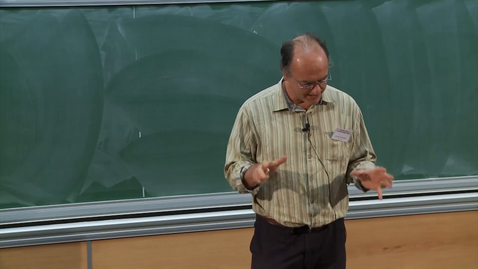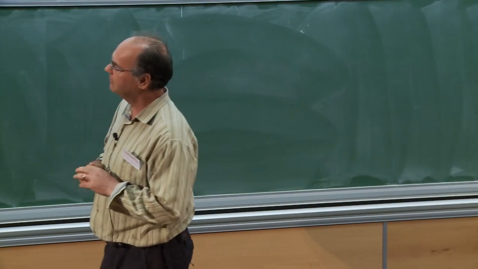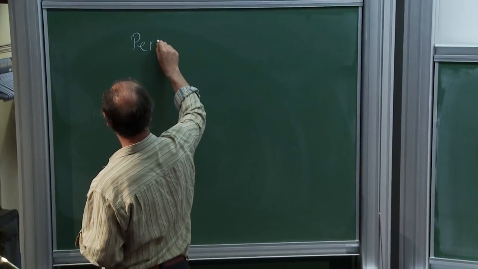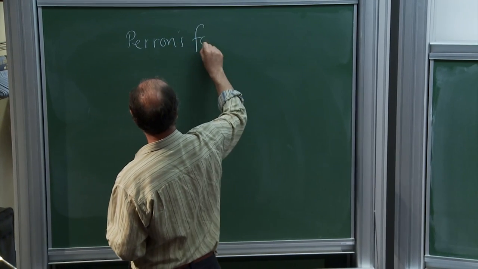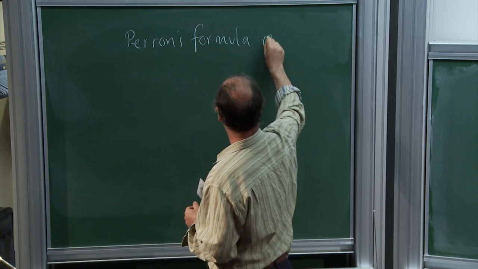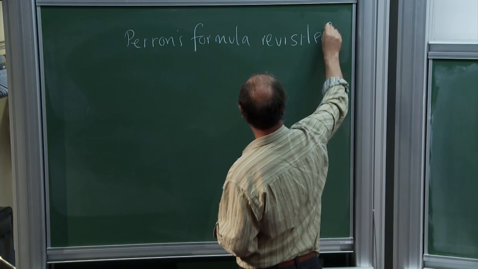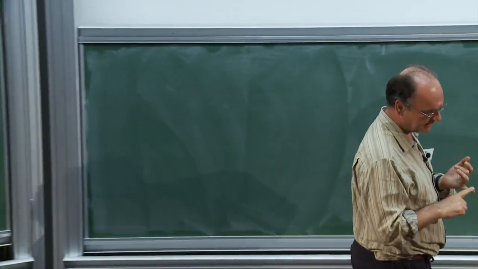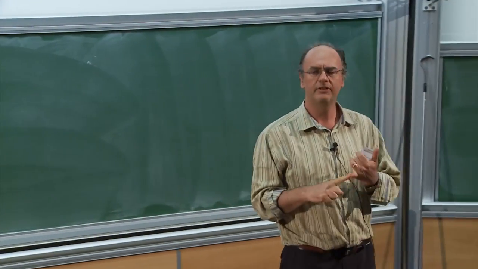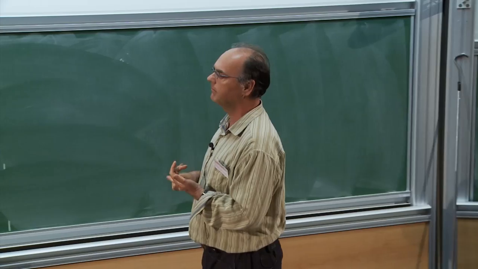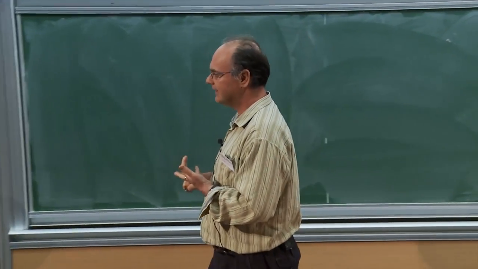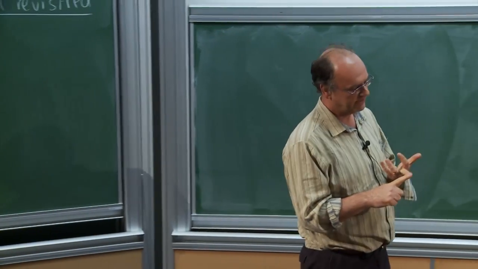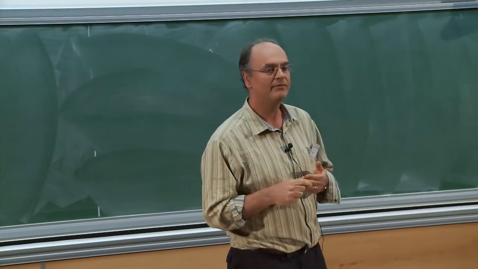Anyway, let me change the title, because both of these new proofs come down to doing something a little bit surprising. I'll call this Perron's formula revisited. That's really going to be my title for the three talks. In these talks, if I have time, I hope to show you how the proof of the prime number theorem goes in the strongest, Vinogradov-Korobov form, give you the new proof of Halász's theorem and explain what Halász's theorem is, and hopefully prove Linnik's theorem in a way that you can understand. So it won't use anything very deep.